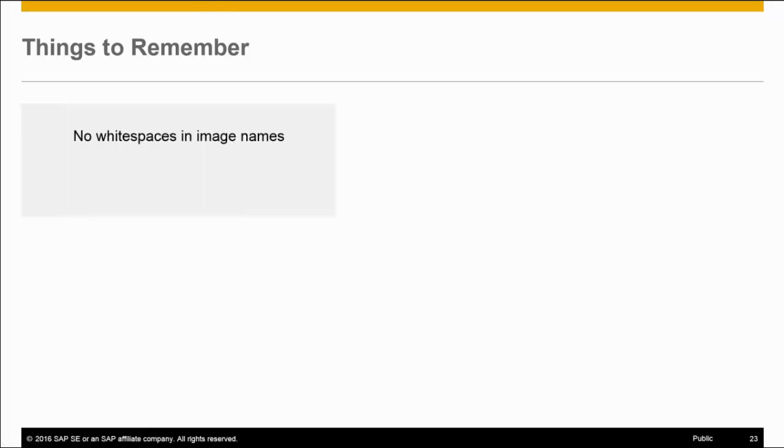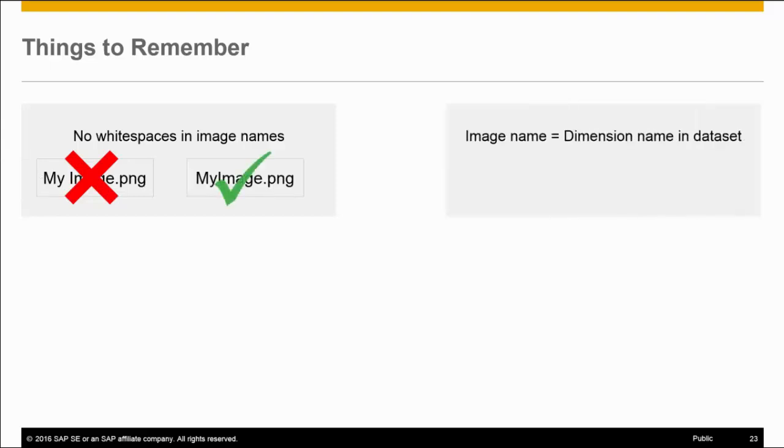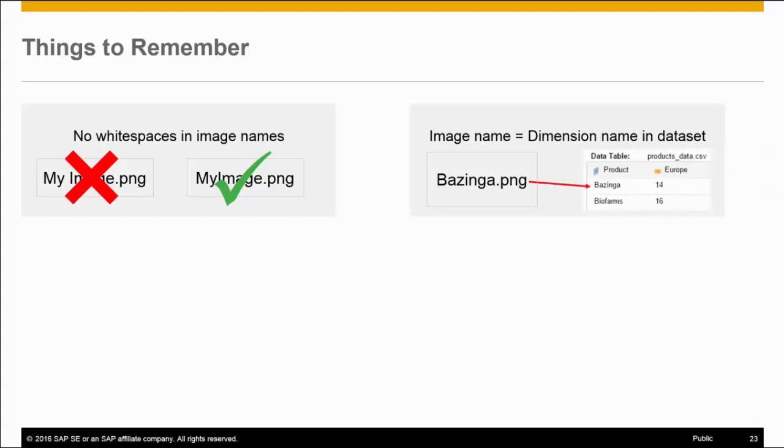And a few things that you should always remember are there shouldn't be any white spaces in the image name. So if you have mySpaceImage.png, that's wrong. You need to have myImage.png, and it will work. And also the image name needs to be the same as the name of your dimension in your data set. So if your image is called bazinga.png, it needs to be the same as what's in the data set.